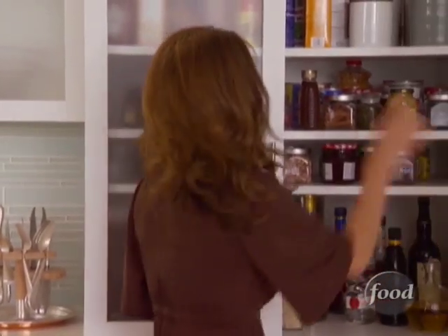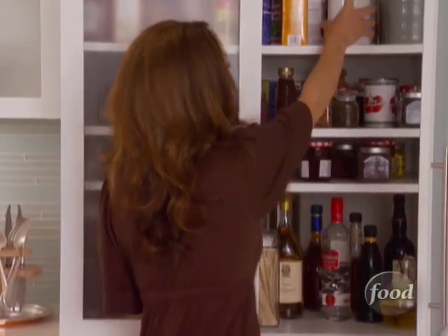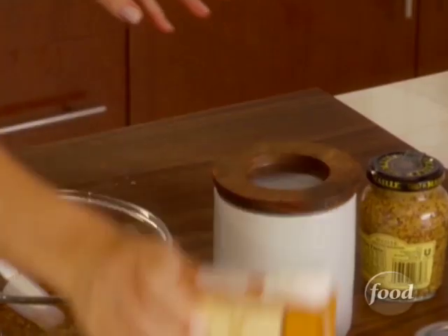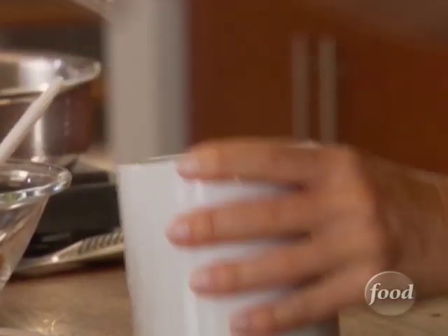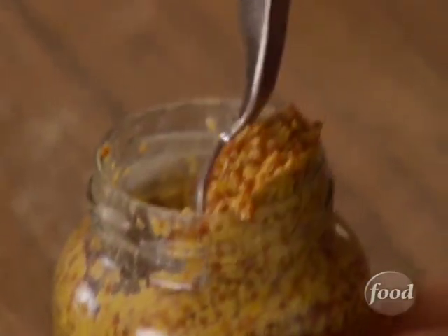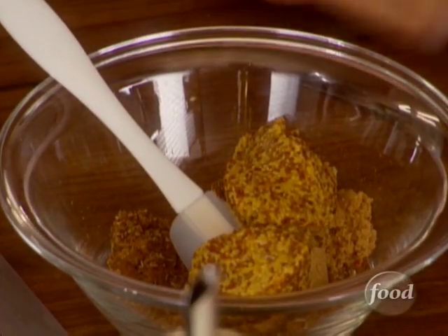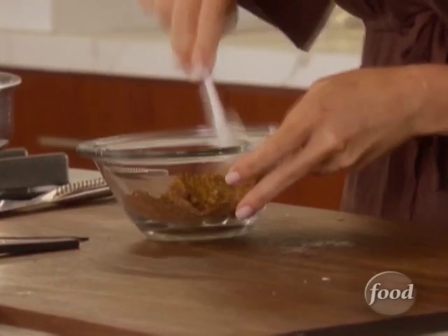We need a little mustard, we need brown sugar, and we need some chicken stock, which I'll use in a minute. So we'll start with the brown sugar — I need a tablespoon, a little sweetness, that little bit of molasses flavor too, which I really like. And a quarter of a cup of mustard. I like to use the ground mustard because I like the seeds in it — it gets a nice texture on top of the bird. And mix this all together.